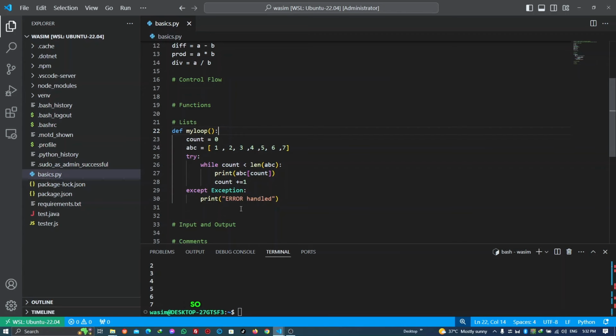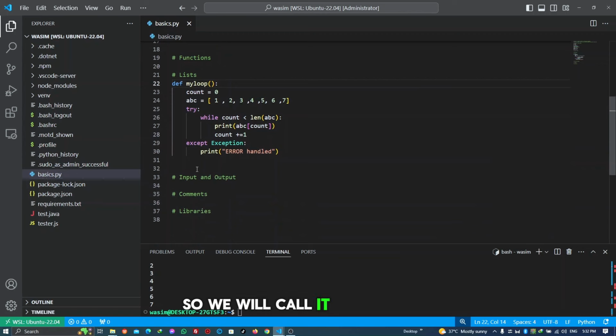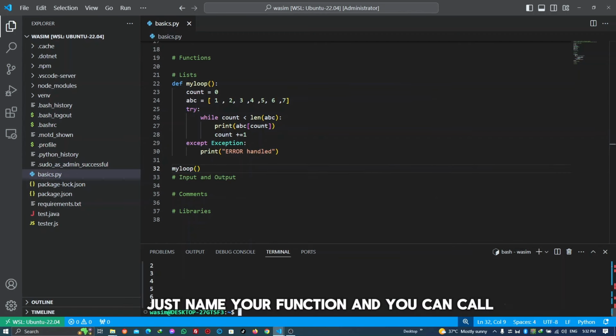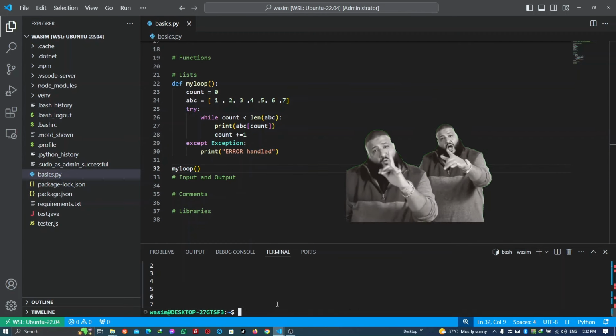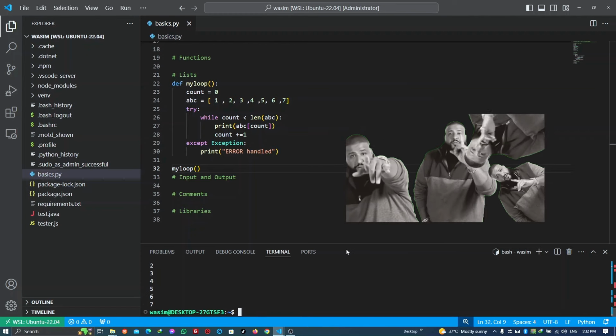Okay, so this is now a function, this thing. So how to call your function, just name your function and you can call it. So it ran.